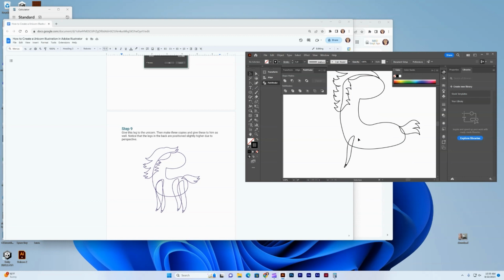If I think it needs to be a little bit larger to be proportional. There we go.